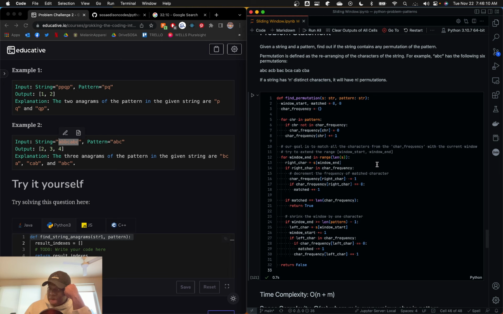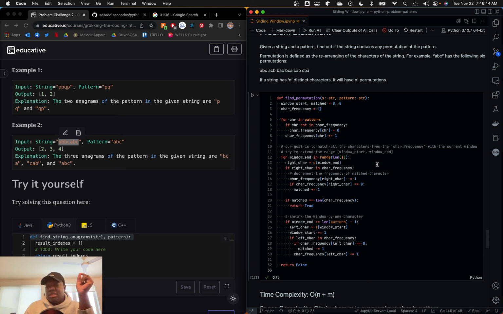So for P, we subtract 1. We're not matched yet. I'll keep track of matched equal to 0, and our start equals 0. So we saw P at 0, so our matched gets moved to 1.